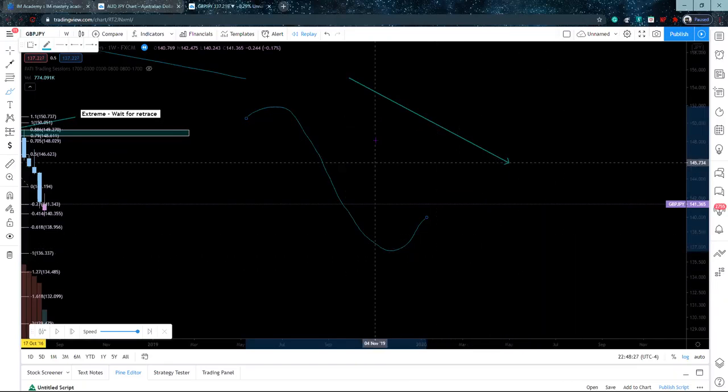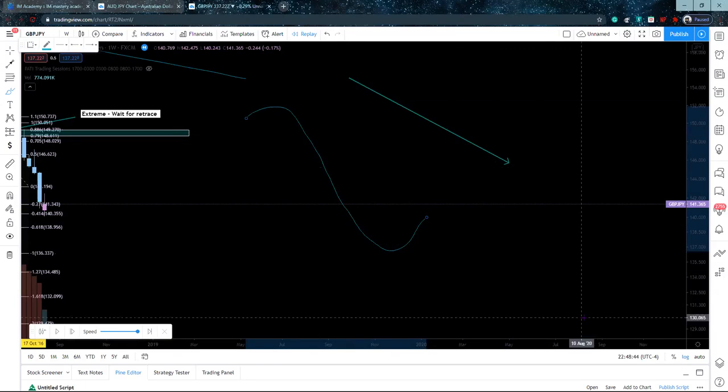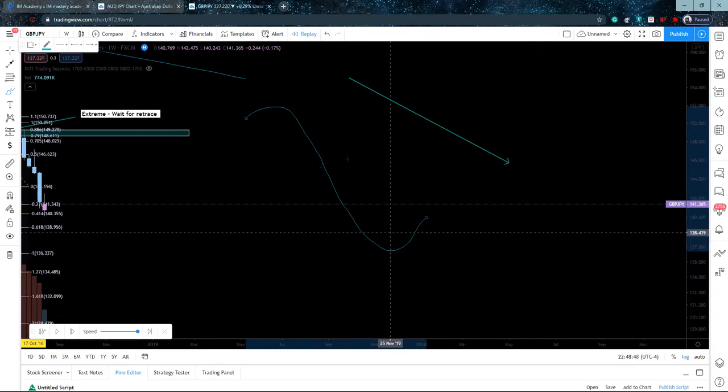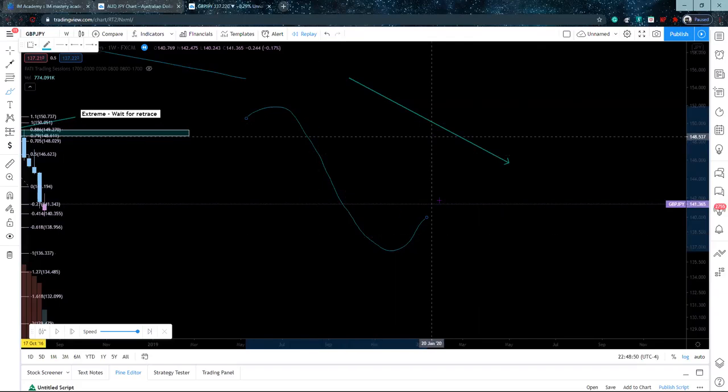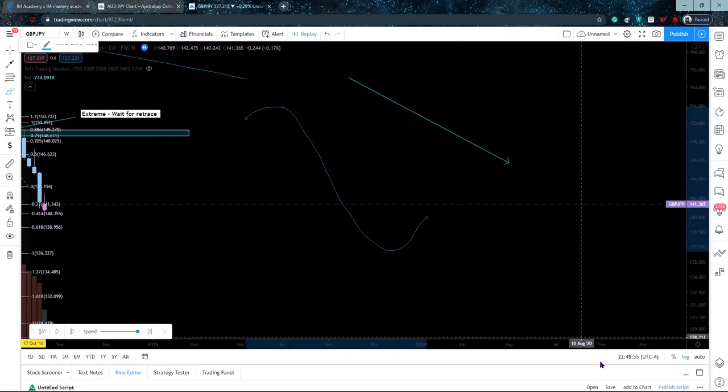Now, again, for you guys that are not aware, I have a theory called the extremes theory. And the extremes theory is basically saying that the market moves in extremes. The market either goes back and retests these highs, or it just straight drops off into a different universe. Okay. So the extremes is basically there is no in the middle. There is no in the middle. There is either the extreme or there is a drop off.